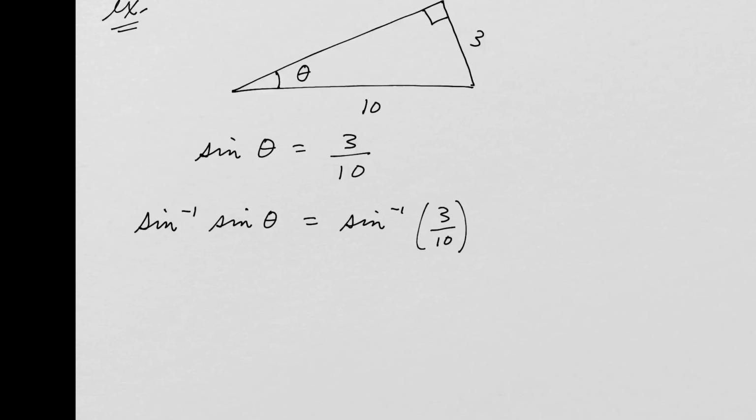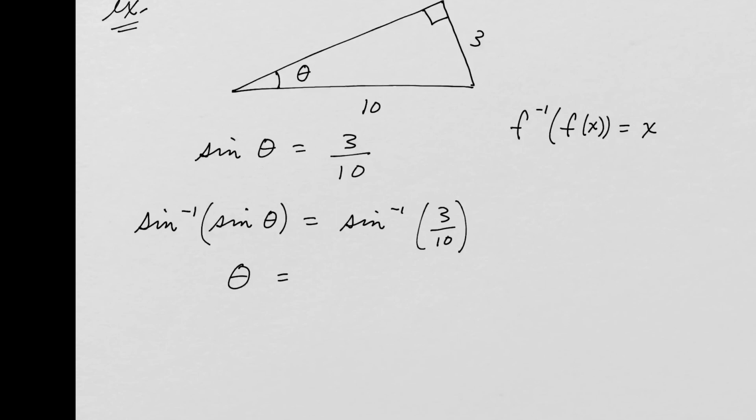Okay, why am I doing this? Because remember, if you do the inverse function of a function of x, if you do that composition, you get back the argument x. So if I do inverse sine of sine of theta, it's going to give me theta. So I'm extracting out theta, and that's all I have left on the left-hand side. What about the right-hand side? Well, this is what you'd have to plug into your calculator.